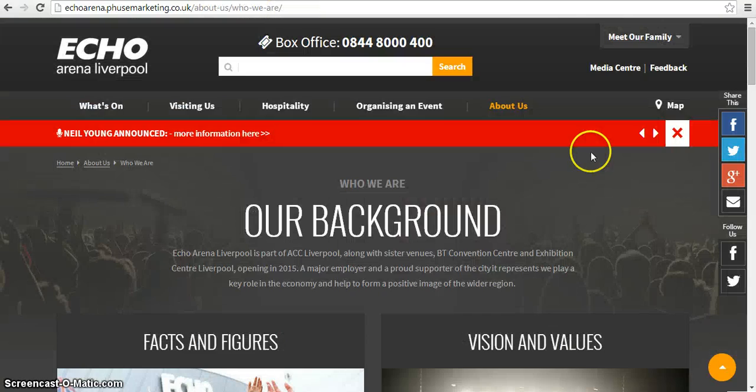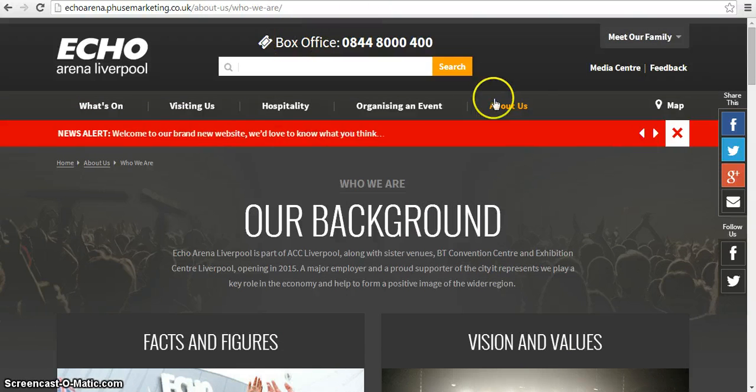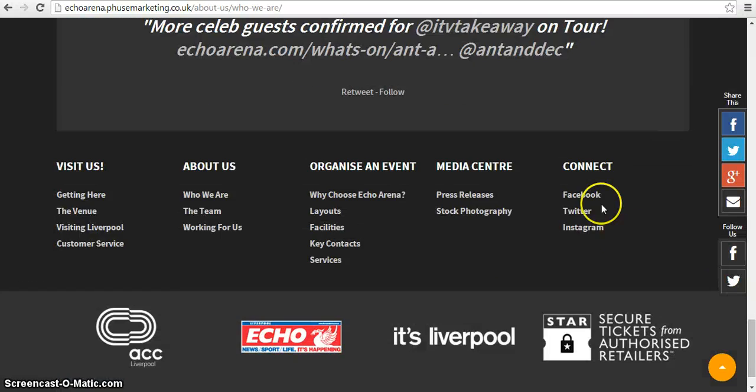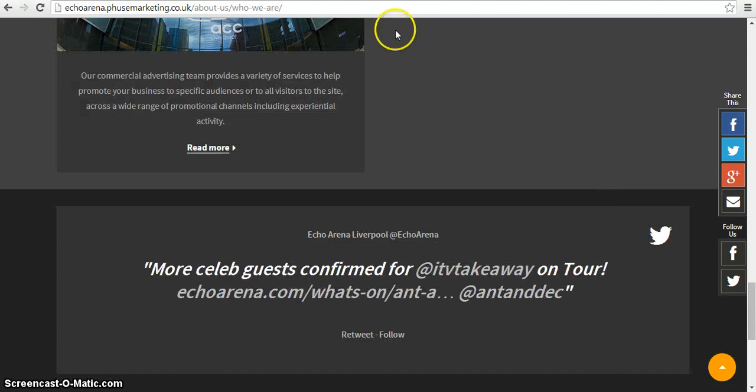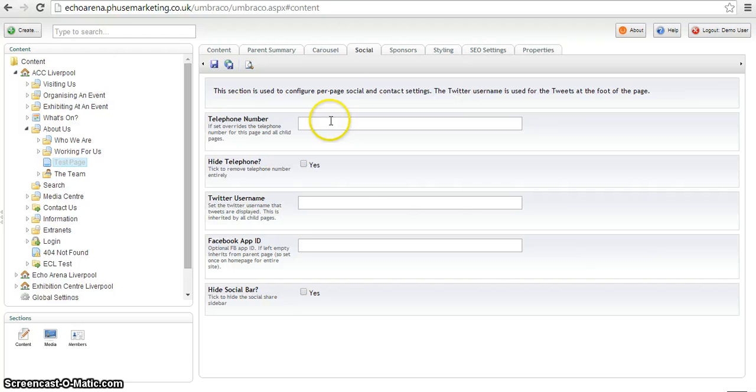So if we look at, for instance, a page, you can see there's a phone number, maybe a Twitter feed using a Twitter user. And what you can do in here is override that phone number. You can even hide it by ticking this box. You can change the Twitter username who tweets are pulled in for. So for instance, you might use this on an event to pull in tweets just for a particular user.